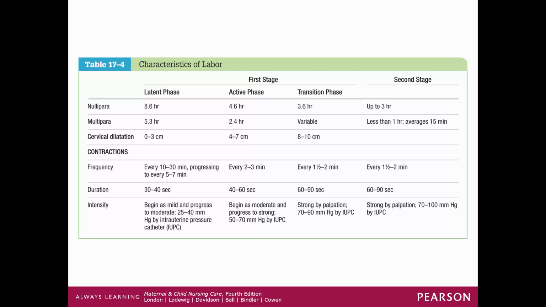Now, second stage of labor is from the time that she's complete and starts pushing till she delivers her baby. Now, that could be upwards to 3 hours, especially if this is the first labor and pregnancy and delivery she's ever had. A first-time mom could push upwards to 3 hours. A multip, someone who's had more than one baby, could push their baby out in 2 pushes. It could be 5 minutes. It could be an hour. You don't know. So you just need to be prepared. So that's your first and second stage of labor.